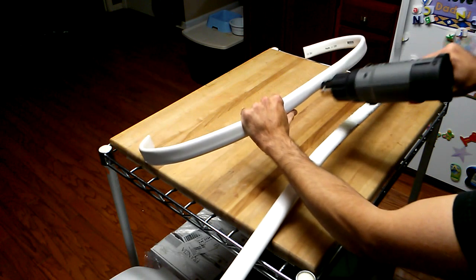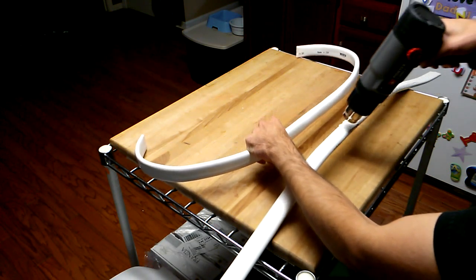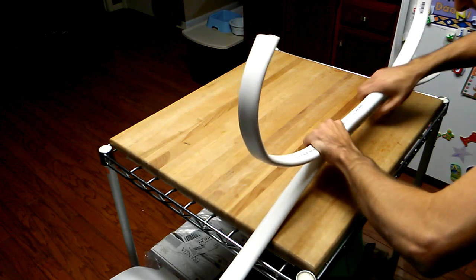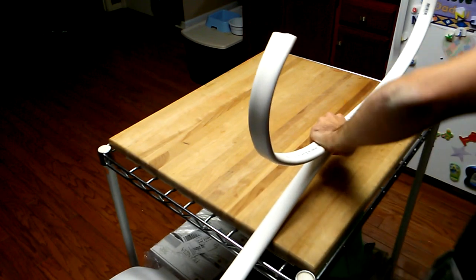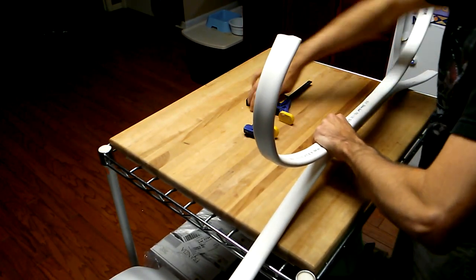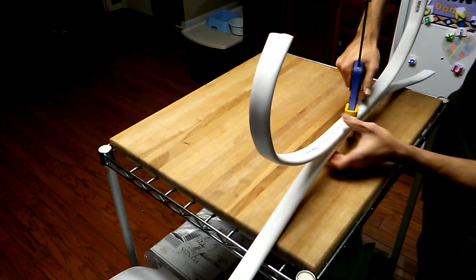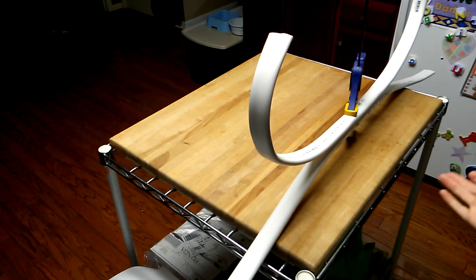I like to heat the mated surface just so it doesn't instantly set before I can adjust it a tiny bit. And line to line in the center, match them, and squeeze. This is where you could get that clamp back, and you could clamp it again. There you go. Okay, that's really all there is to it.